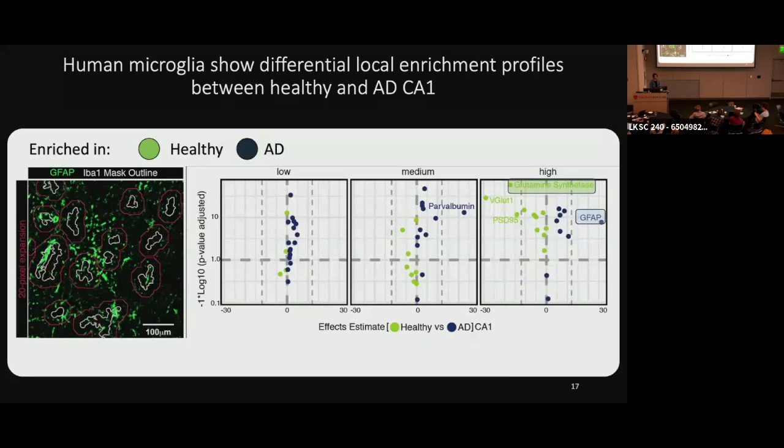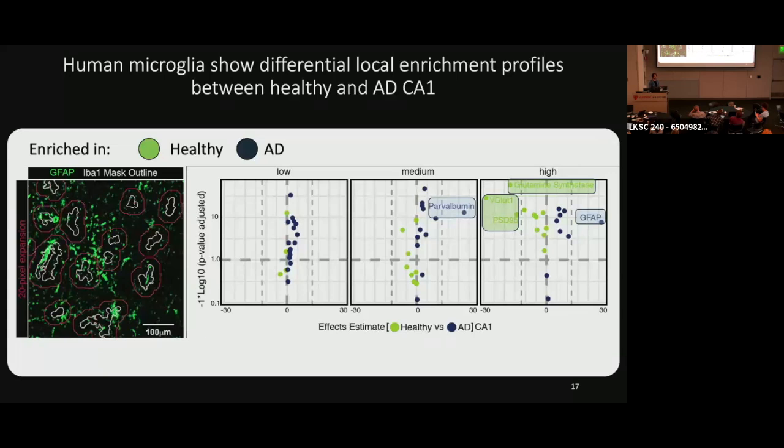And the final one, which I think is one of the most interesting, is these differences in synaptic proteins. So the one in the green, again enriched in healthy, those synaptic proteins represent excitatory synapses. So those microglia are essentially more enriched around excitatory synapses, whereas the ones in the blue, those microglia are enriched around inhibitory synapses. A big problem in Alzheimer's disease is this idea of excitotoxicity, where you just have too much signal running through your brain as your brain starts to break down.